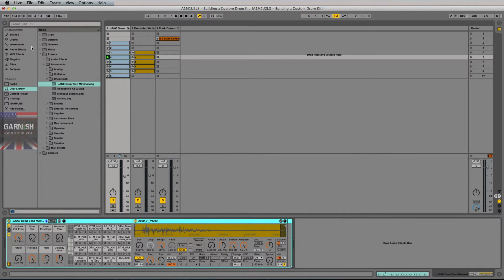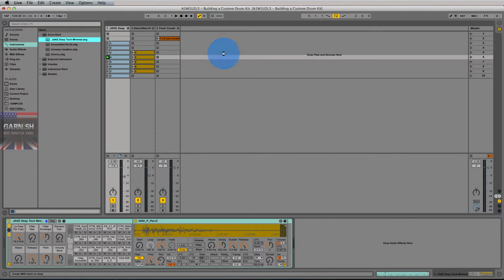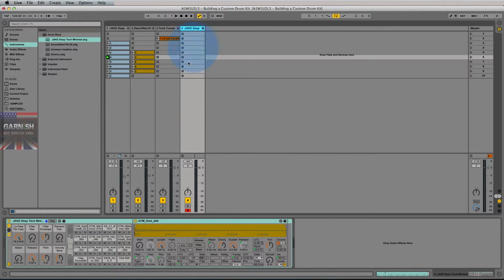And now when I go into Instruments and Drum Rack, guess what? There it is, space and my name, so I can easily identify that and drag that into another track or any new track in any new session, and I've got that same kit, which I can now go in and replay those sounds. There's that kick that I dragged in, the 808 that I dragged in. There's that clap I dragged in. Now I've got all those sounds in a custom kit, even that percussion sound I saved, for future use.